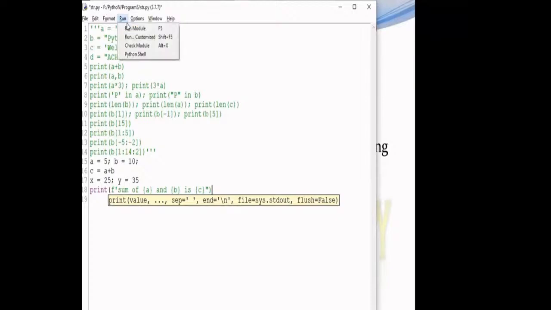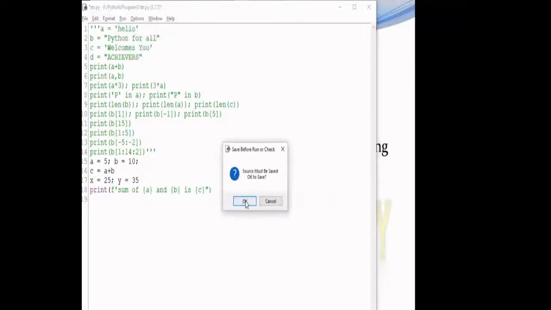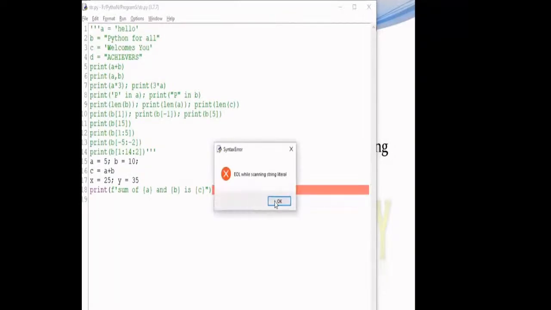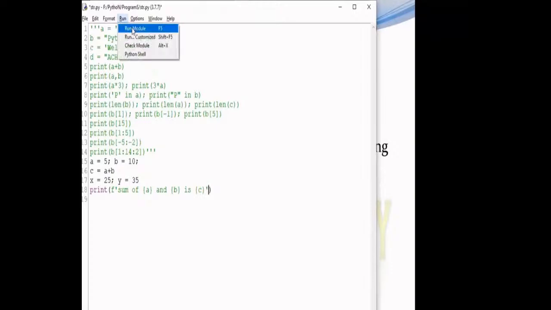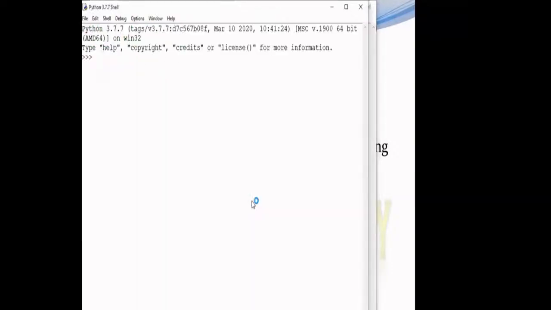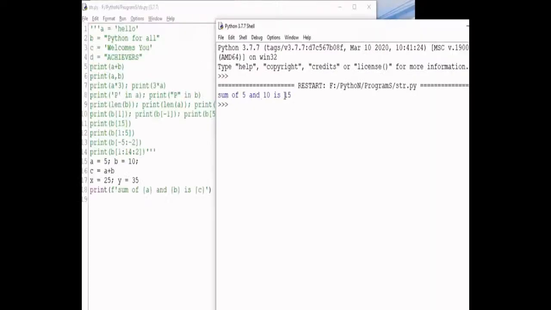Let's execute. See here, sum of 5 and 10 is 15.